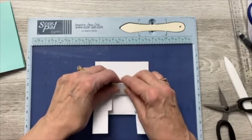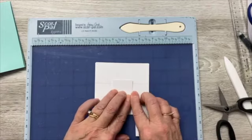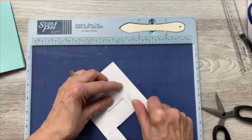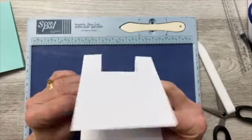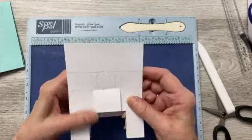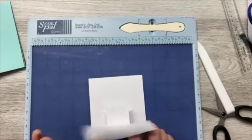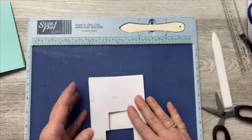All right, and then you're going to do the same thing. We're going to take this and fold it up right along that score line, and like that. And then I'm going to open it up. And you push that to the inside. Okay, so now it looks like this.